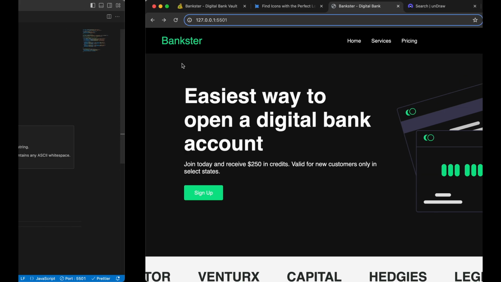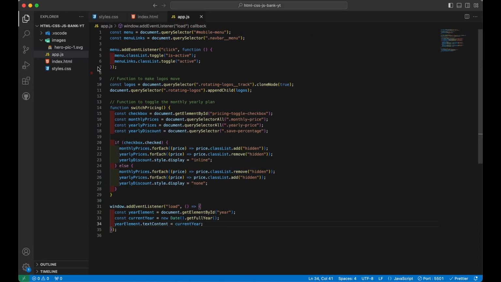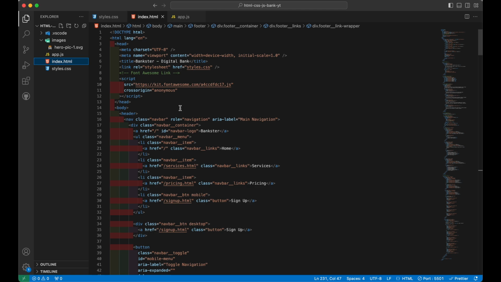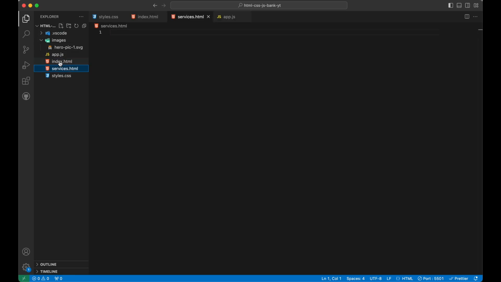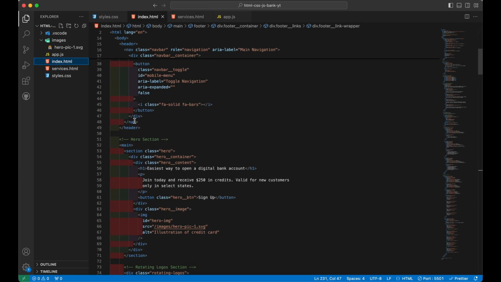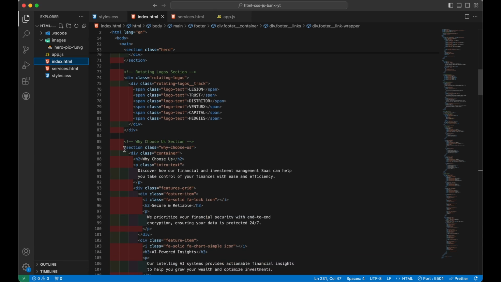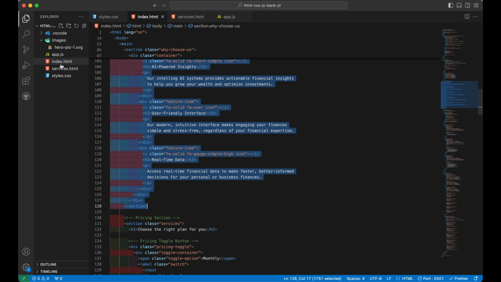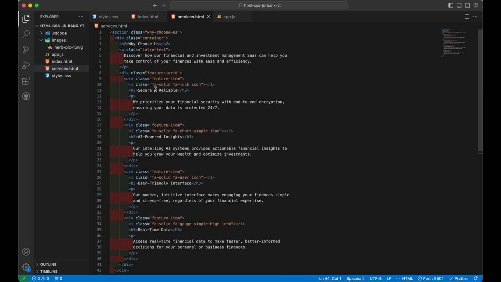Okay, so the next thing I want to show you is how to add additional pages. Basically whatever link, so for example here we have the services tab, so you need to just make a services.html page. Let me just use this section for the search, so I'm just going to copy this in here.